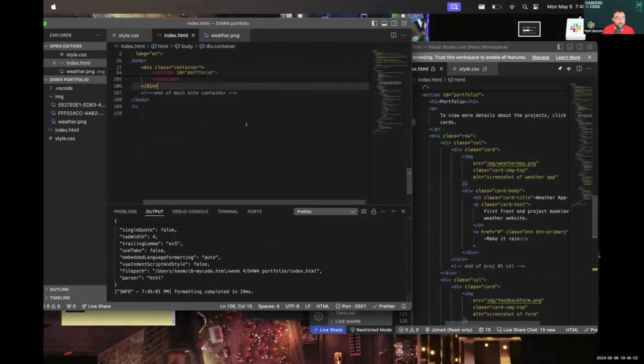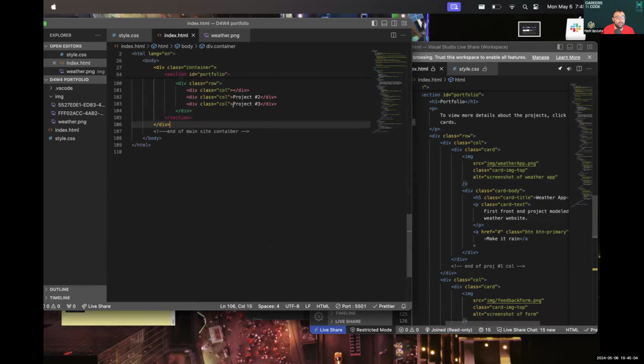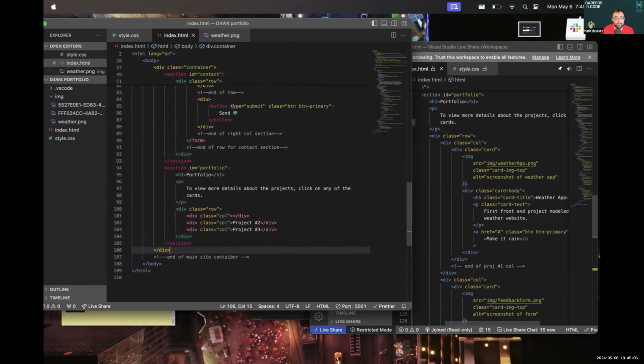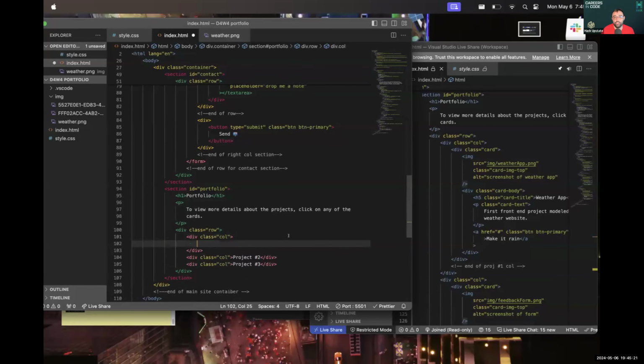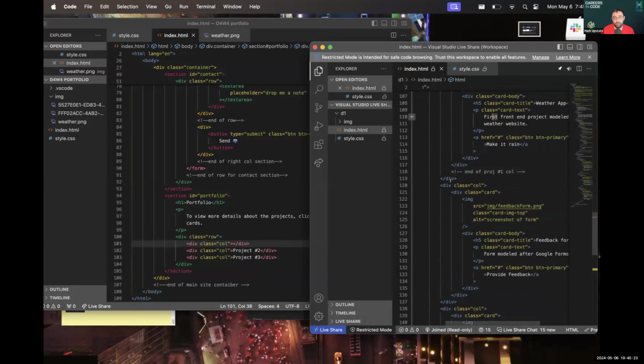Closing div there. Okay, Prettier's back and happier with us. So the problem wasn't with the image. The problem started all the way up here with the button, right? So we want to keep track of Prettier. When Prettier goes red, that's a sign of, all right, I got to figure out what's going on with those closing tabs. Now, when we come down here, the right solution is this is a whole heck of a lot of code, right?